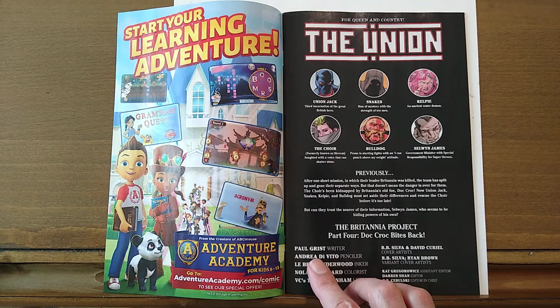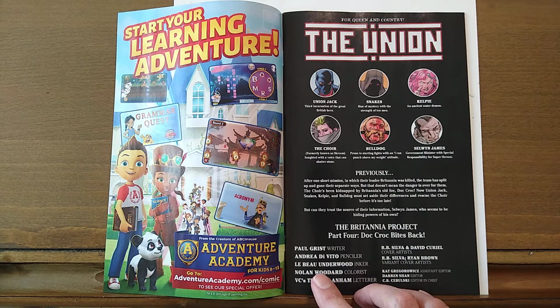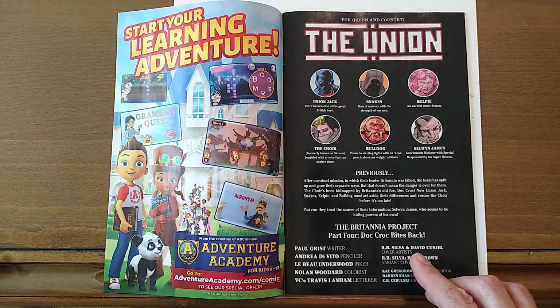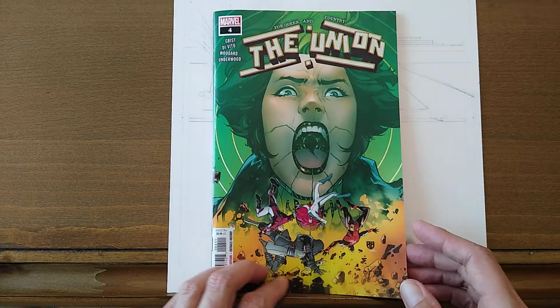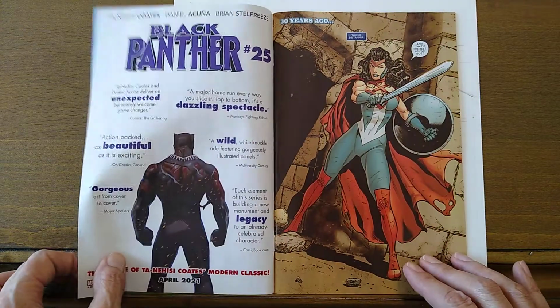The writer on this is Paul Grist. The penciler was Andrea DeVito, no relation to Danny that I know of. LeBeau Underwood was the inker. Nolan Woodard is the colorist. And then we have VC's Travis Lanham on lettering, and the cover artist was R.B. Silva and David Curiel. So the art on the cover is a little bit different than what we're going to see inside the interior, but it's pretty good though. Take my word for it.